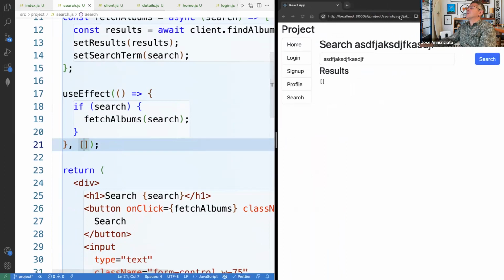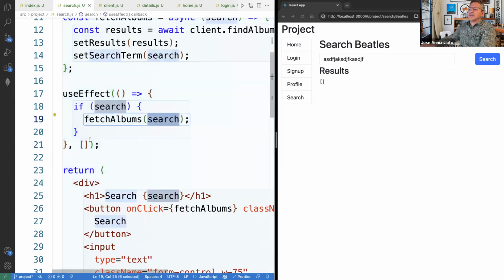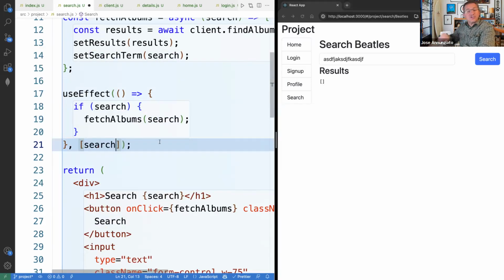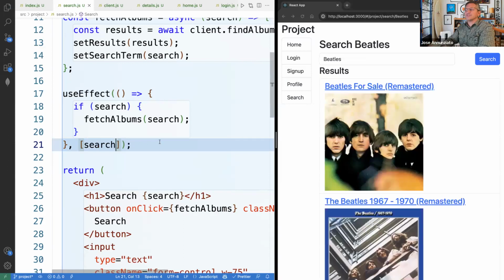And so say I do Beatles here. So Beatles. Okay. It didn't catch that change, right? Because the component already ran and already rendered. And it won't render again unless we tell it that if the search term changes, I do want you to do the search again.